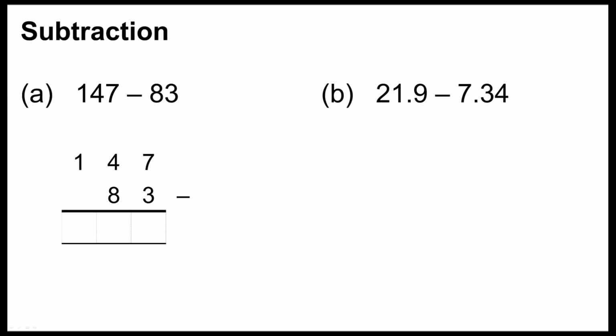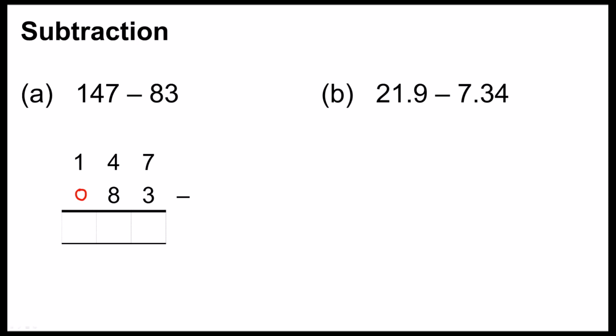It's really important to consider the place value of each digit and make sure you align the numbers in your subtraction correctly. For example, the 7 and the 3 are both units, so we've aligned them to the right in our column subtraction. Likewise, the 4 and the 8 are both tens, so they're aligned in the middle. If you have any empty columns, you can always add a 0 as a placeholder to help you answer the question.